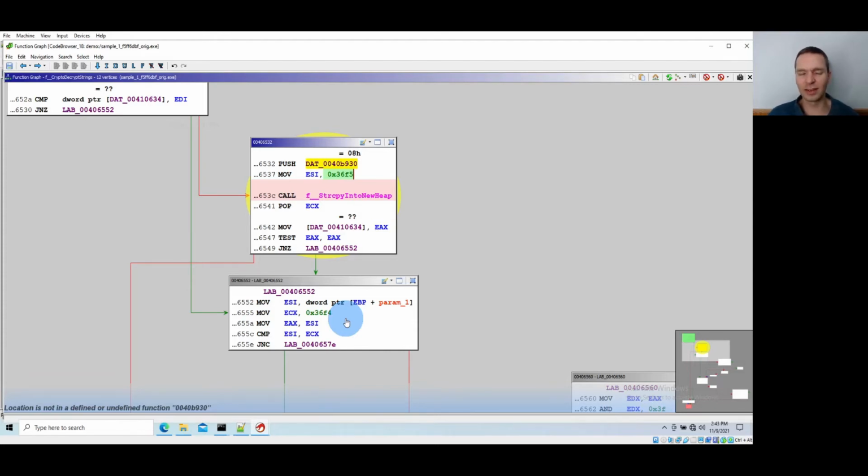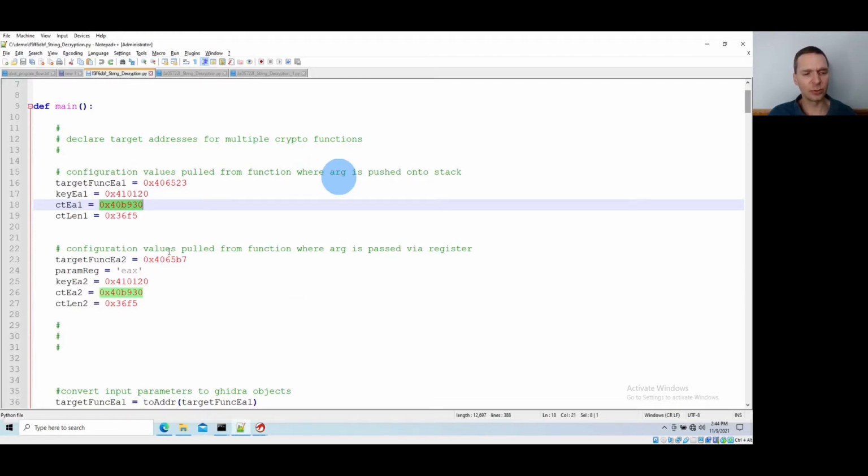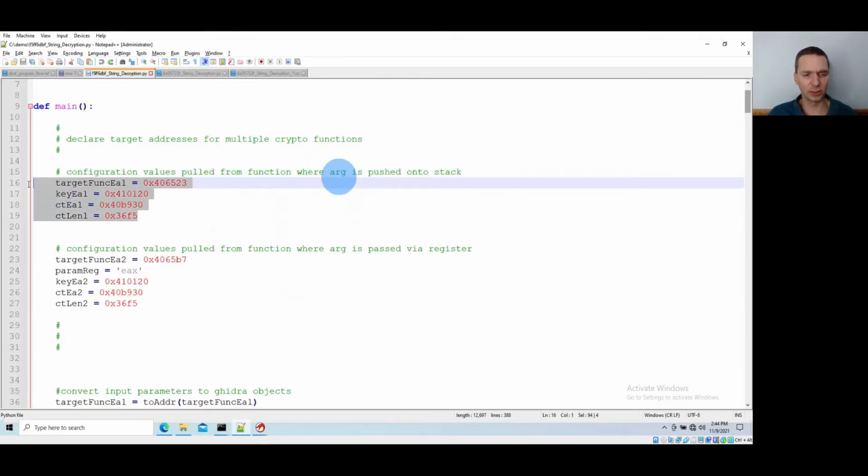It's probably just taking into account whether you start your indexing at 0 or 1 or exactly the copy. So instead of going into details to figure out exactly what the length is, I just picked a bigger one, because in this case it just tells you how far to decrypt the cipher block. So you don't want to be short, but if you're 1 byte too long, it's not going to make a difference. So in this case, we use 36F5. And that's all we needed to fill out the variables for this first push.